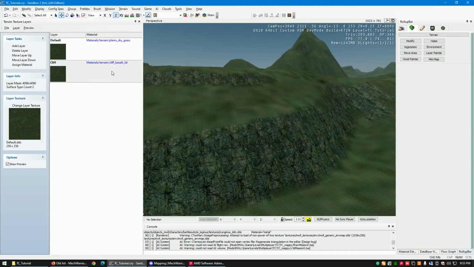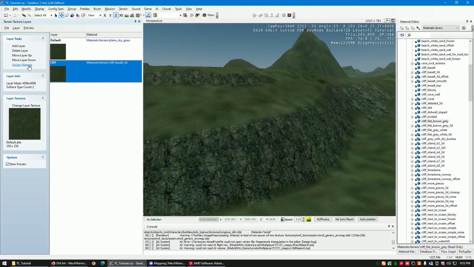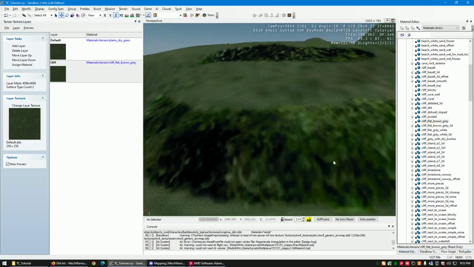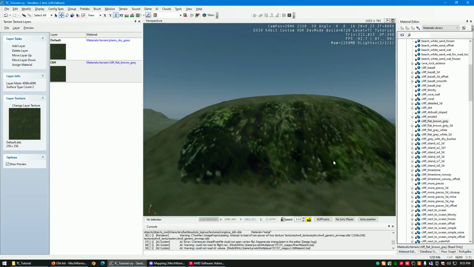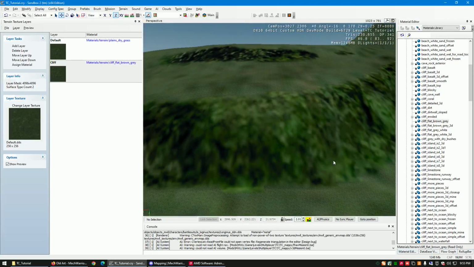Anyway, so if you want to get back into the terrain texture and you're not happy with the texture, we can click on the material again, bring up the material editor, and then select something completely different, like, I don't know, cliff, flat, brown, gray. If we select it, and make sure that it's selected over here in the material editor and click on Assign Material, zoinks, it's just switched all of the stuff that we've already pointed to the other one, which, as you can see, looks pretty terrible in this case.